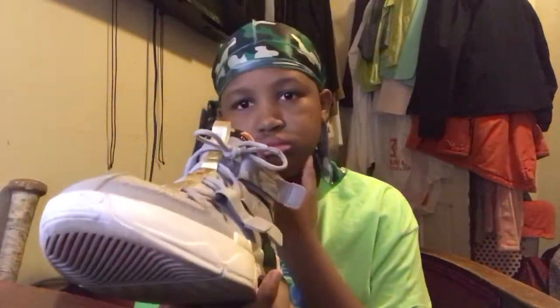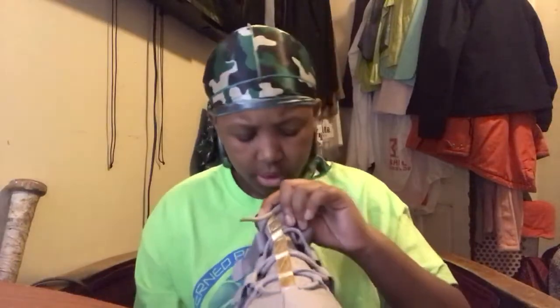These are called the... I forgot the name of these, bro. But Air 270s something. But it'll be in the title, so don't even worry about that. Let's try to see. Hold up, bro. Where's the tag? That's crazy. Oh, right there.